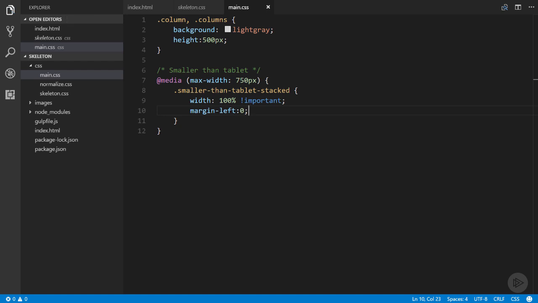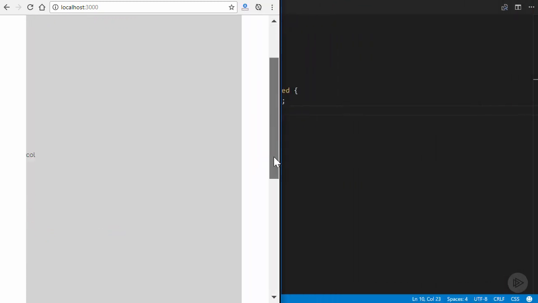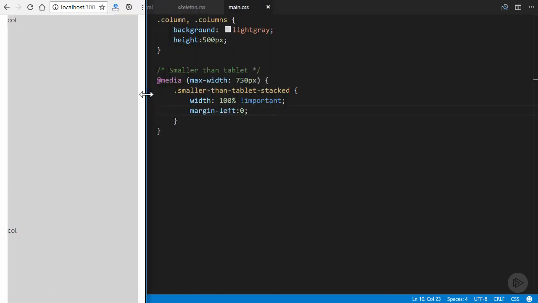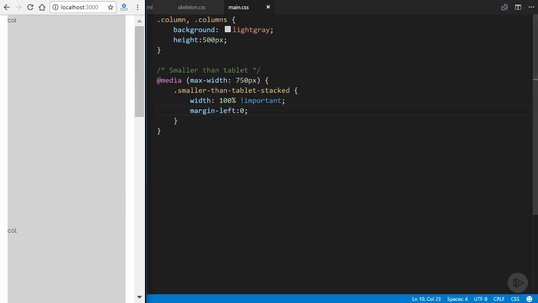So let's save this and check out the browser. So at the top we can see our first 2 columns with our custom class added, as well as the bottom right here with them removed. So if we drag this in, we'll see that the top stacks sooner than the bottom. Notice the bottom are not stacked anymore. So if we go all the way, we'll see that the behavior is consistent across all of them. This is how you can control responsive adjustments in a custom manner within Skeleton CSS.